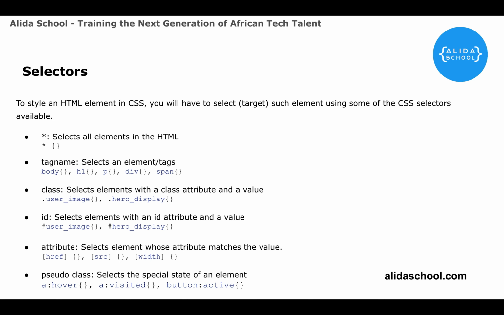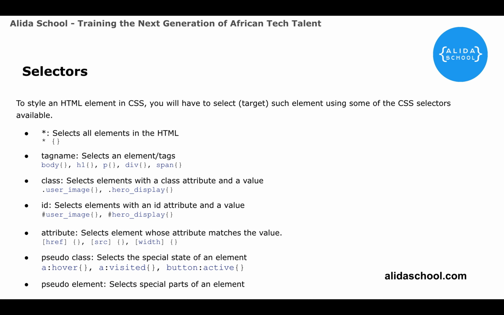Sorry, if you visit a link, it's going to give you that special state called visited. But if you're clicking on a button, for instance, it means you are actively clicking on that particular button, so it gives you the special state of active on that particular button. And once you've attached your CSS code to this particular special state, you'd get to give it a special style. Do you want to change the background color? Do you want to change the font size? Do you want to change the text or anything at all?